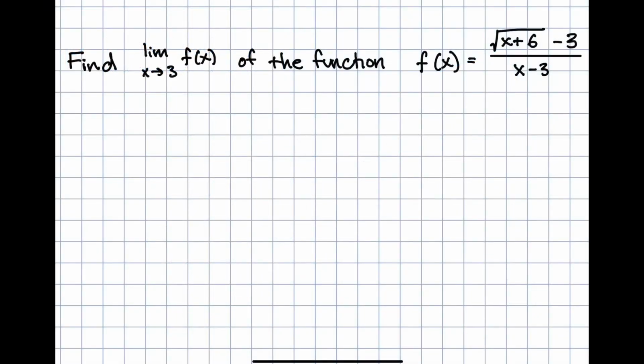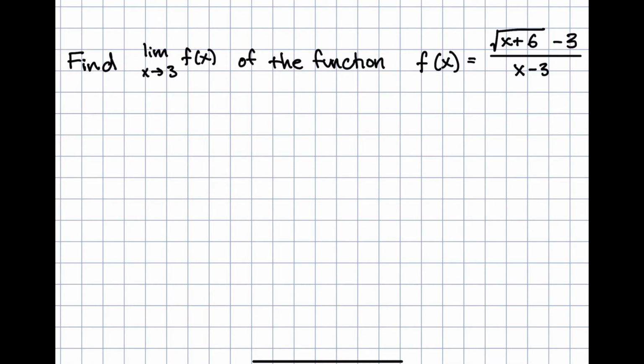What's up, guys? So today we are going to be doing an example limits problem where we're dealing with a rational function that includes a square root. For this one, we're doing the limit as x approaches 3 of the square root of x plus 6 minus 3 divided by x minus 3. The first step of these problems should always be trying to plug in the value that x is approaching into your function. Because if we just get a real number solution, then we're done.